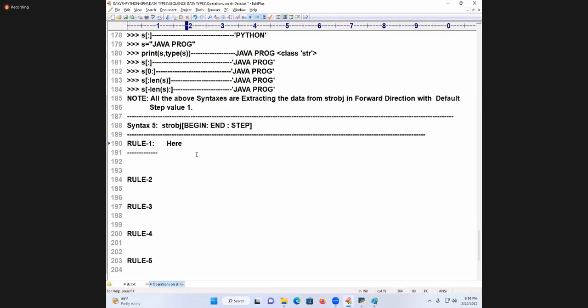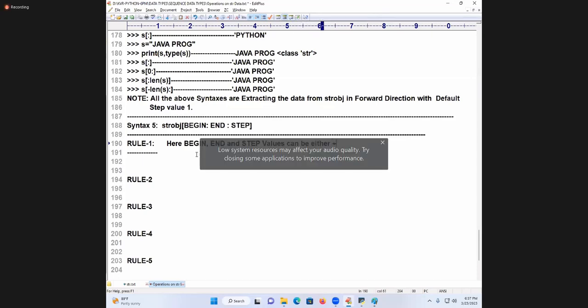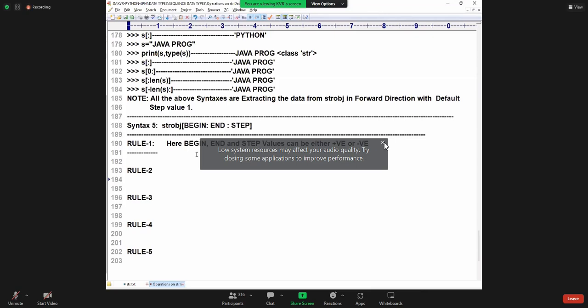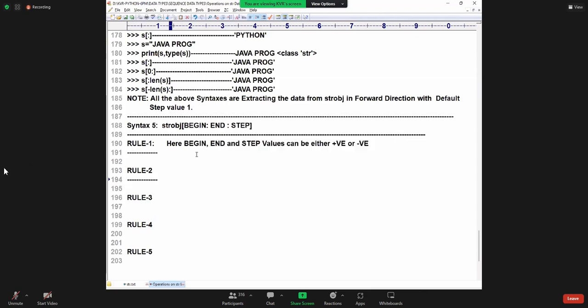Now I am starting the syntax number 5 explanation. Here, begin, end, and step values can be either positive or negative. That is the first rule, and it is only a direction given to you. The second and third rules are very informative.